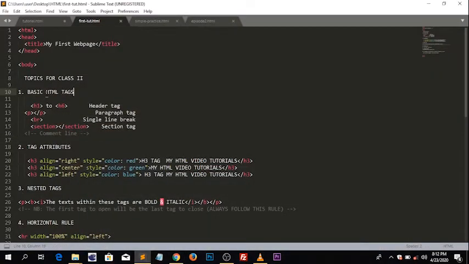Now, the first says basic HTML tag. Of course, I've talked about the HTML tag, header, title, and all the rest of them, the body tag in the previous video. Now, this one says H1 to H6. H1 to H6 means header 1 to header 6.